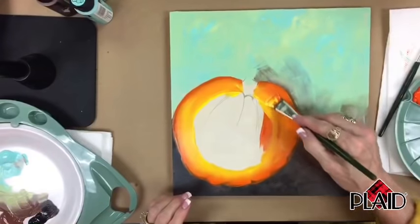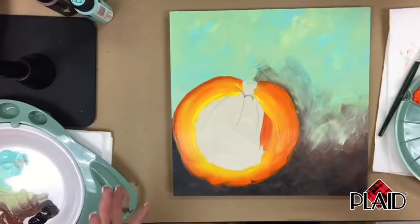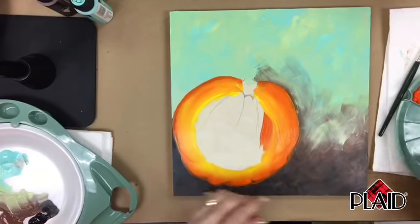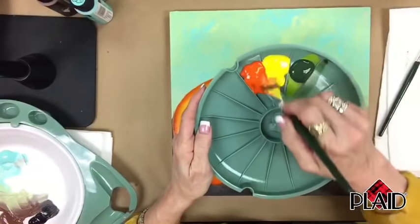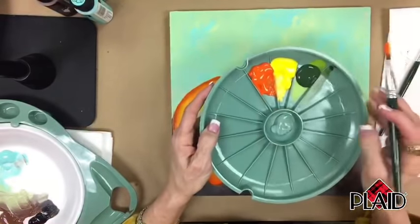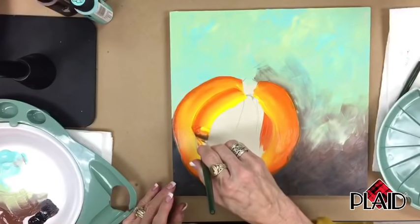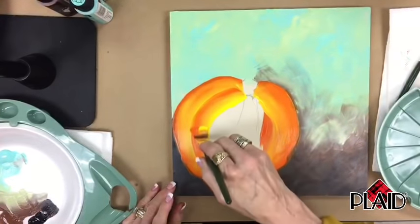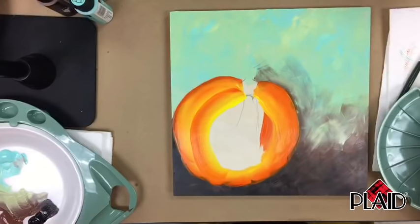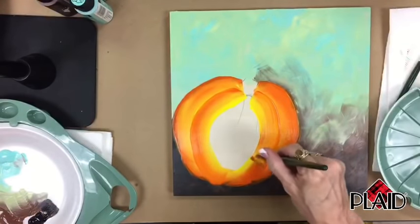See how I laid this — I have some yellow on the inside. Now I'm going to pull down right here, all the way down to the dimple at the bottom. See how I just go right back over it to smooth it? Because we're using so much paint, there's already a segment of our pumpkin. I teach you how to paint in a very simple way where you have instant success and you blend shade and highlight with one stroke. It blends from dark to light — traditionally people base coat it all yellow and then come back and float some orange on top, but with one stroke you do it all at once.